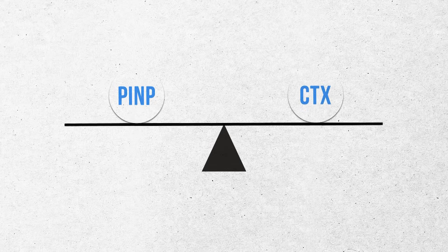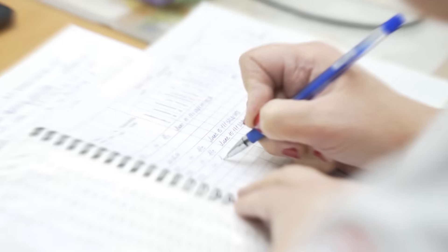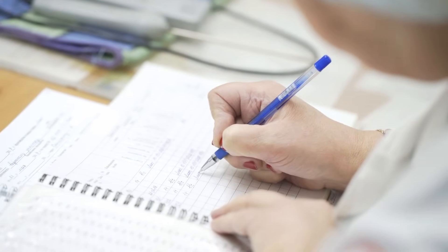So are the biomarkers worthless if they're going up and down together? No. They should go up and down together, and this actually makes sense. Osteoporosis is a defect of too much breakdown and not enough buildup — but to build bone, you have to break it down first; you just need to do it in the right ratio. I found this confirmed in studies where P1NP and CTX were paired as a ratio. Interestingly, the difference in that pairing was very small, and yet those studies showed benefits in bone mineral density.